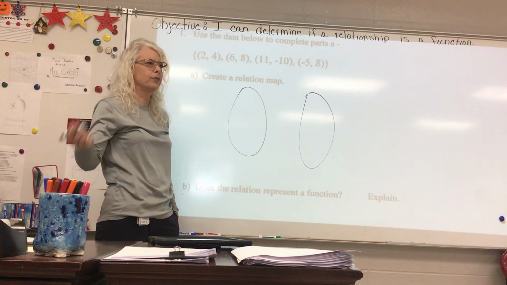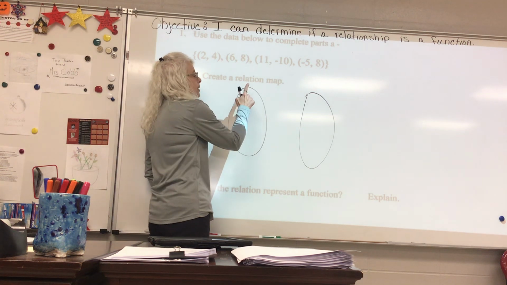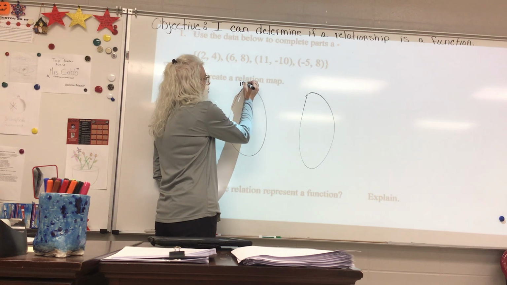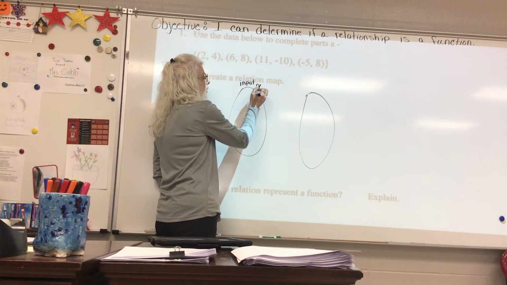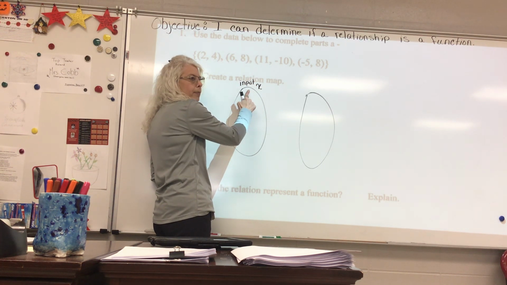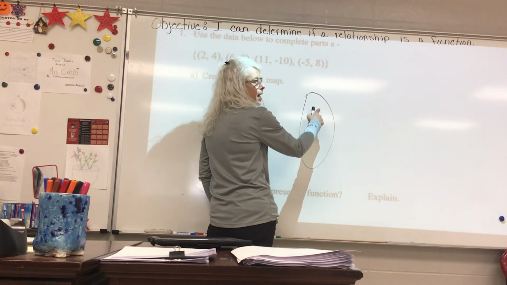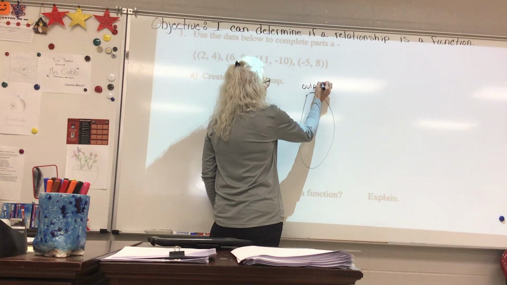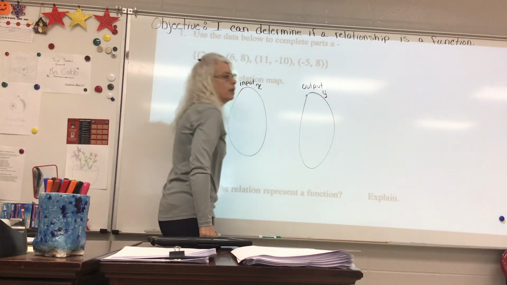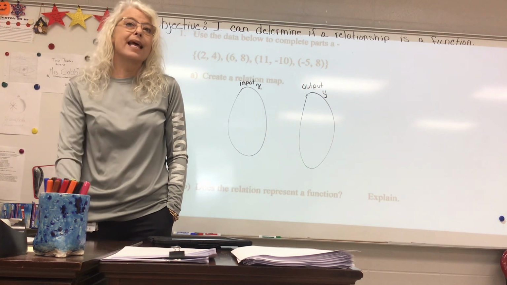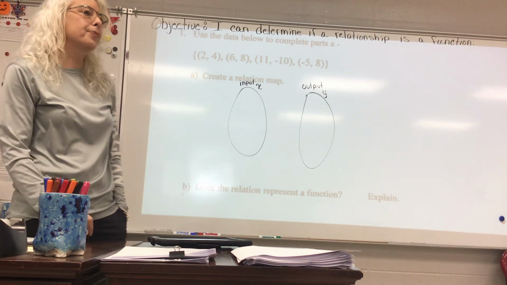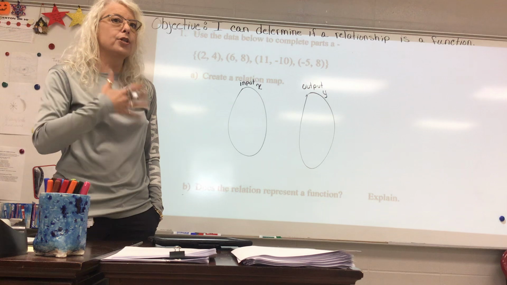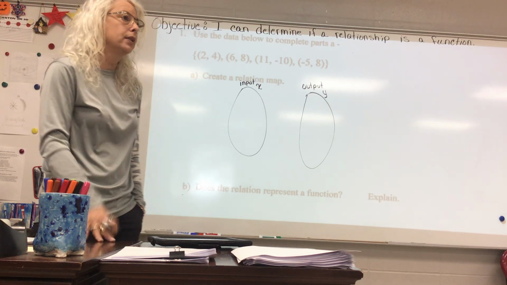They're normally in ovals. Is this my input or output? Input. Is that my X or the Y? So I'm gonna label this oval, input numbers, X. This is my output, so I'm gonna put output, Y. Normally when you see a relation map, they don't have those labels, but since I'm teaching you about them, I want you to label them so you know what numbers they are.